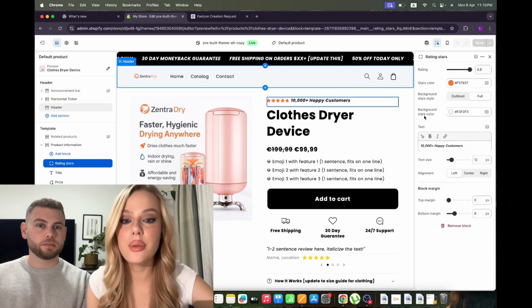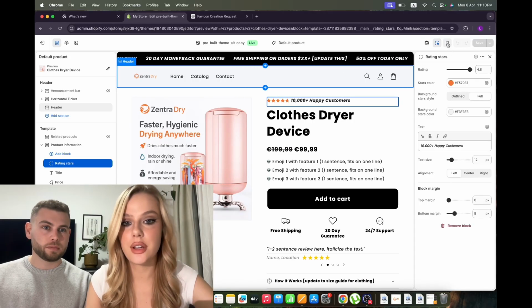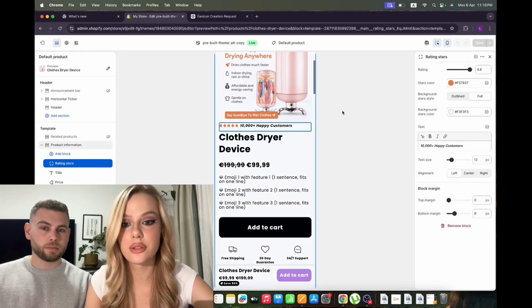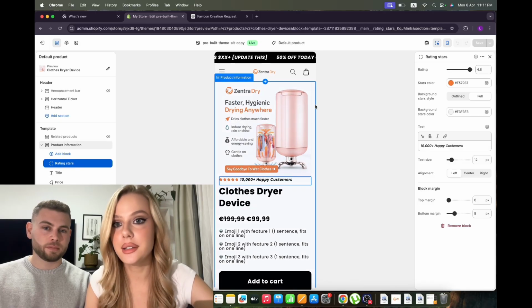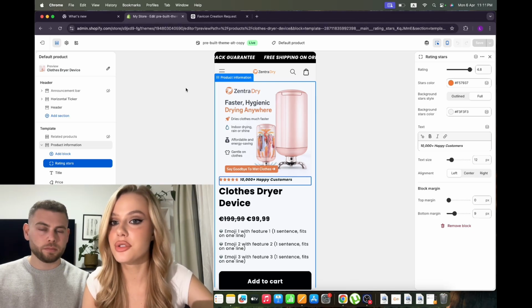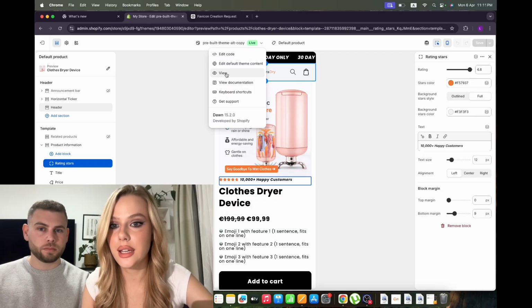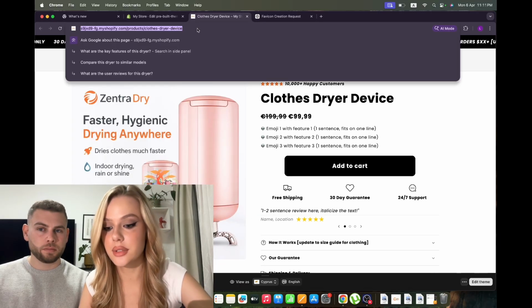Save. Remember, we always have to check how it looks on the mobile view. So I click this button here. This is our mobile view. This looks already fantastic. I like it. But what I will do now is send this link to myself so I can check it on my real mobile. So what we want to do is go on the theme here and click view, copy this link, and send it to ourselves somewhere on Telegram.